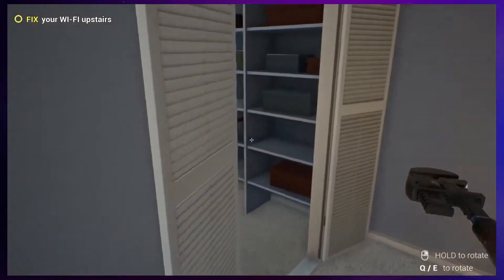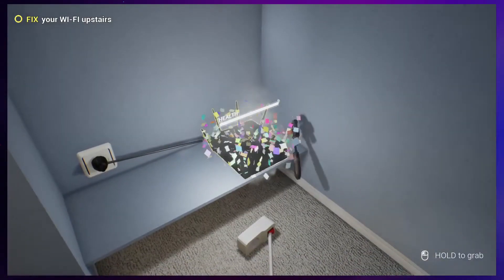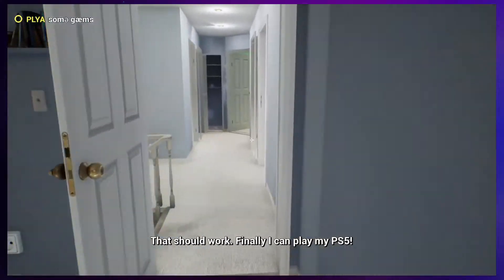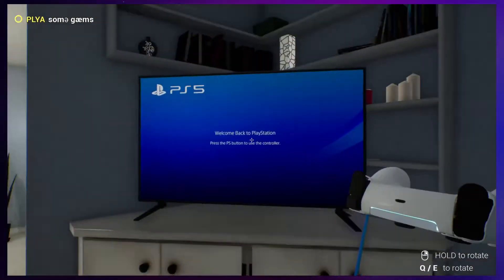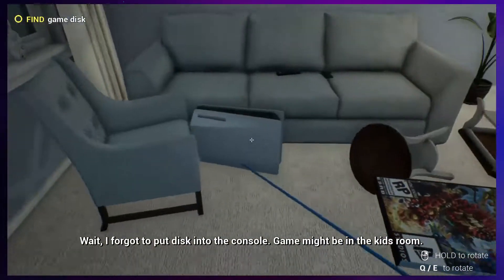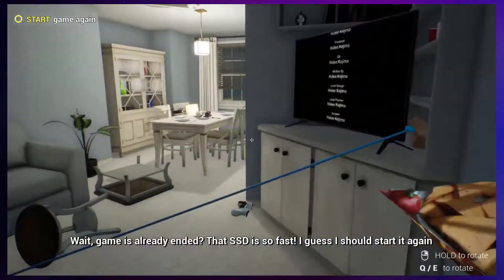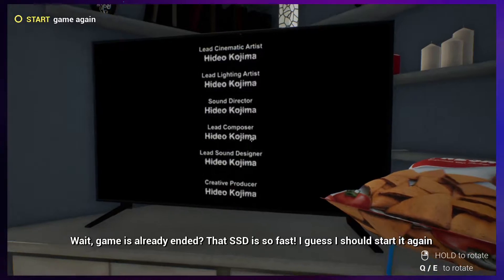We turn and we turn and we go. I love it! Probably I need to reboot the Wi-Fi to fix it. That should work. Perfect. Finally I can play my PS5. I am the master at fixing routers. Wait, I forgot to put the disk into the console. A good thing — the game might be in the kid's room. I have so many games. Loading is really slow. I'm gonna grab some snacks.